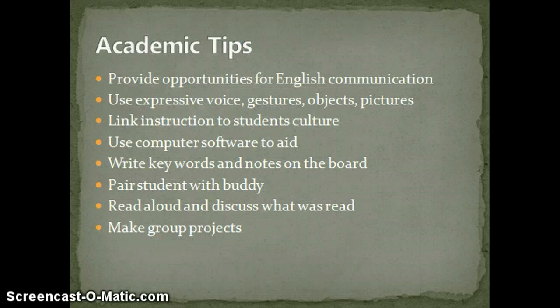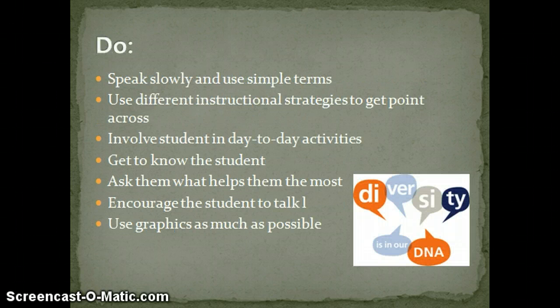First, academic tips. Provide opportunities for English communication. This could be encouraging conversations within the student, or from the student between the teacher and within their own peers. Use expressive voice, gestures, objects, and pictures. Link instruction to students' culture. Use computer software to help aid academics. Write keywords and notes on the board. Pair the student with a buddy. Read aloud and discuss what was read, and make group projects.